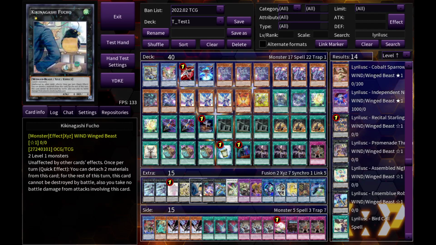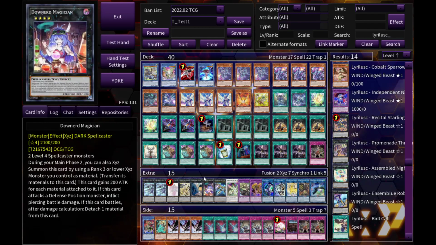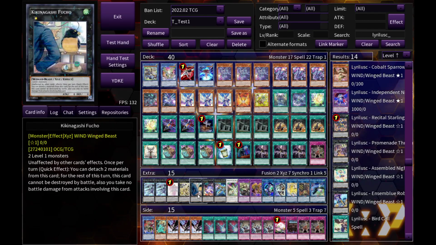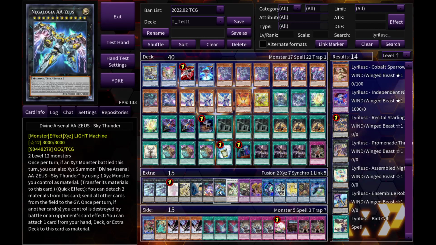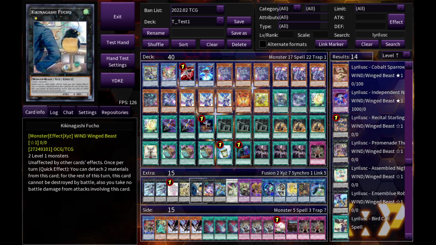But nowadays, most of the time you can attack into a defense monster, you can just decide to take some damage and still end on the same number of materials on Zeus after attacking. And at least summoning the Zeus with Fucho is better than not summoning the Zeus, getting Assemble Fogbladed, right? Therefore, Fucho at the end is the better one for the format, in my opinion.